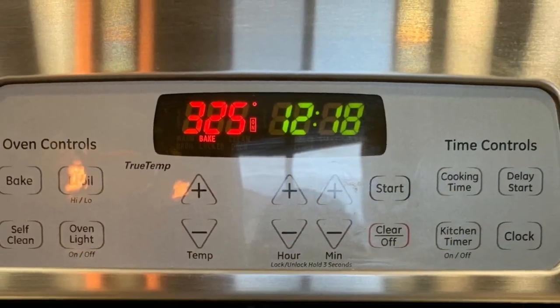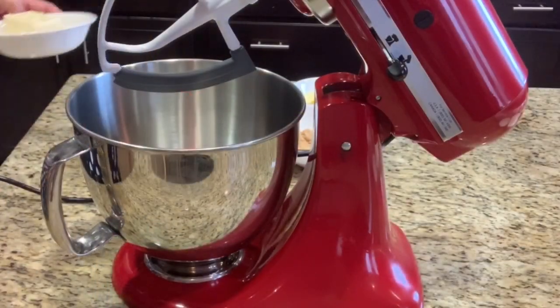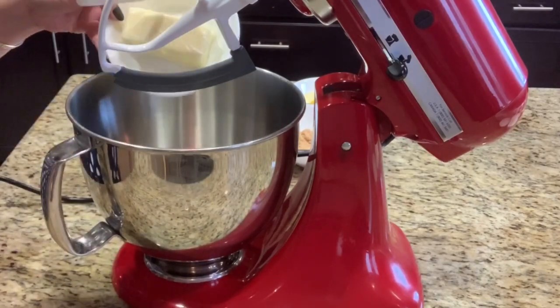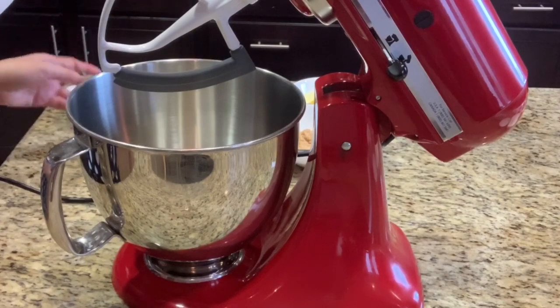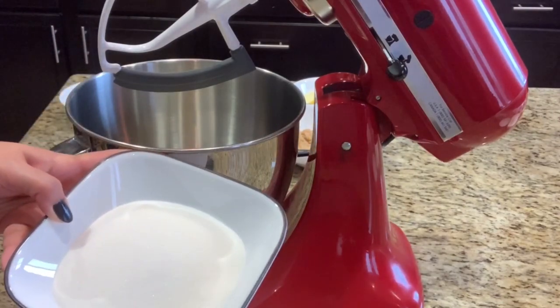Let's preheat the oven at 325 degrees Fahrenheit and let's start baking. First, the half a cup softened butter. Place it on your mixer. You can actually do it by hand as well. It's your choice.